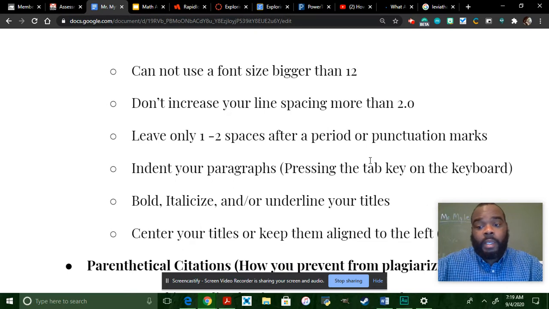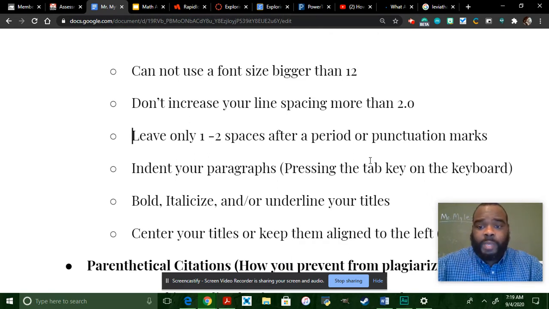But I'm gonna leave that decision up to you. I like 2 spaces. It's just muscle memory for me. When I type, I always hit spacebar twice after a period. You may hit it 1 time, but I hit it twice, and I think I like the way it looks. And I don't think it's even noticeable, but whichever you prefer.